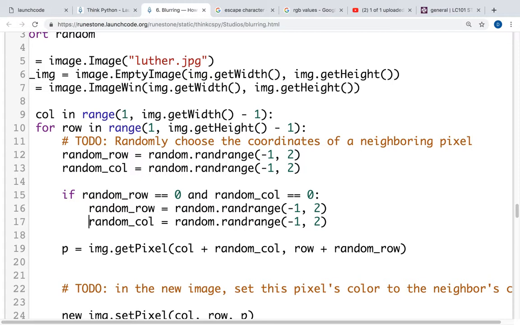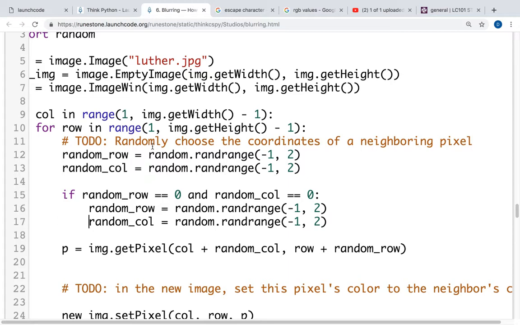Inside the rand range, couldn't we simply just do, for the random row, row minus 1, comma, row plus 2? That essentially is giving you the pixel to the left, the pixel itself, or the pixel to the right.